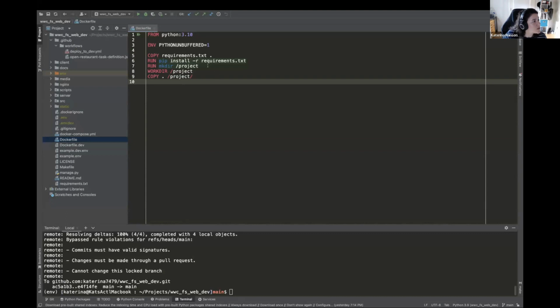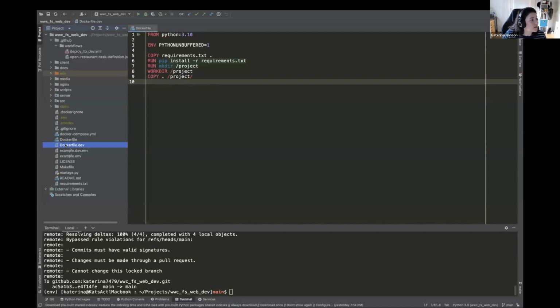So this is my original Dockerfile. You can see what we're doing is we're pulling Python. We're copying the requirements.txt over. We're running pip to install the requirements. We add the project directory, copy it over, and we're pretty much good to go at that point with the Dockerfile.